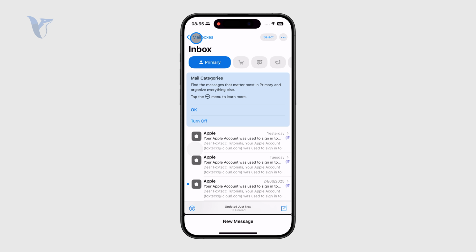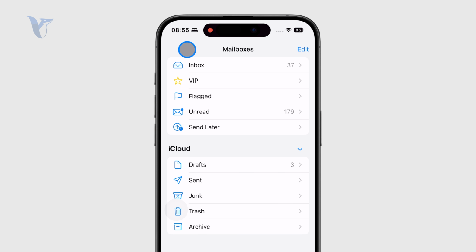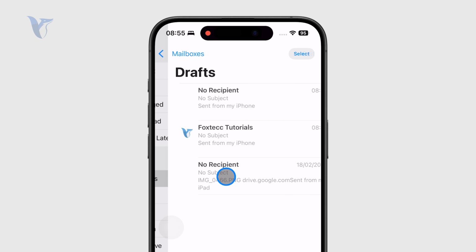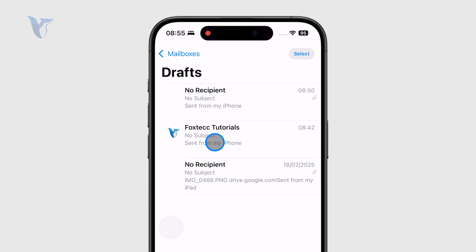But if you click on the mailboxes in the top left, you can navigate to the drafts section. So it is part of my iCloud, so I have to expand it like that. And you can see my drafts are right here. So I can click in here and there are so many options, depending on your draft situation. But for me, there are 3 emails which I started writing and didn't send, didn't finish.